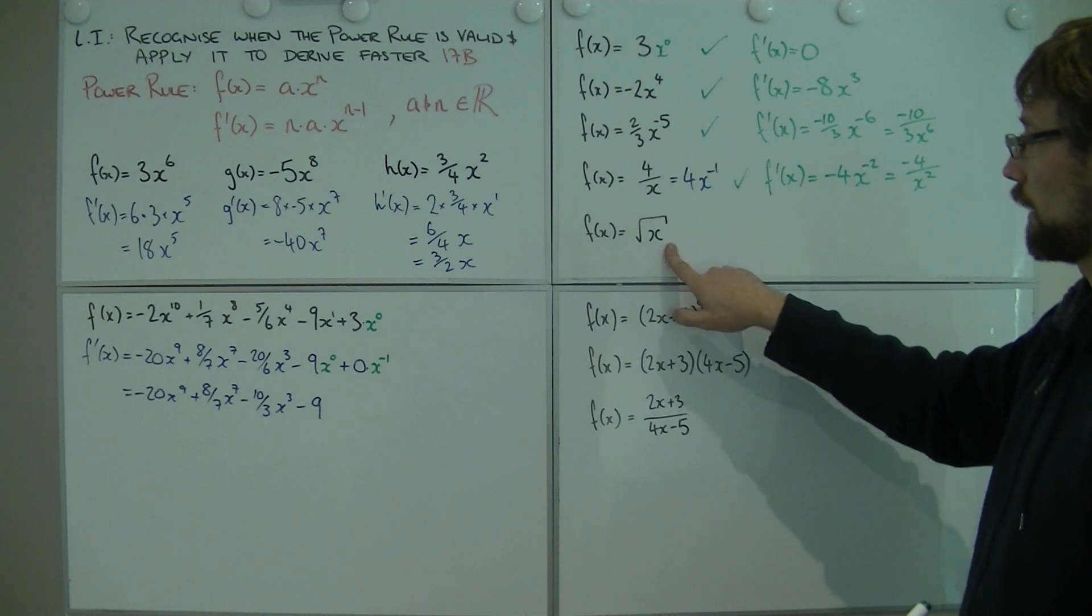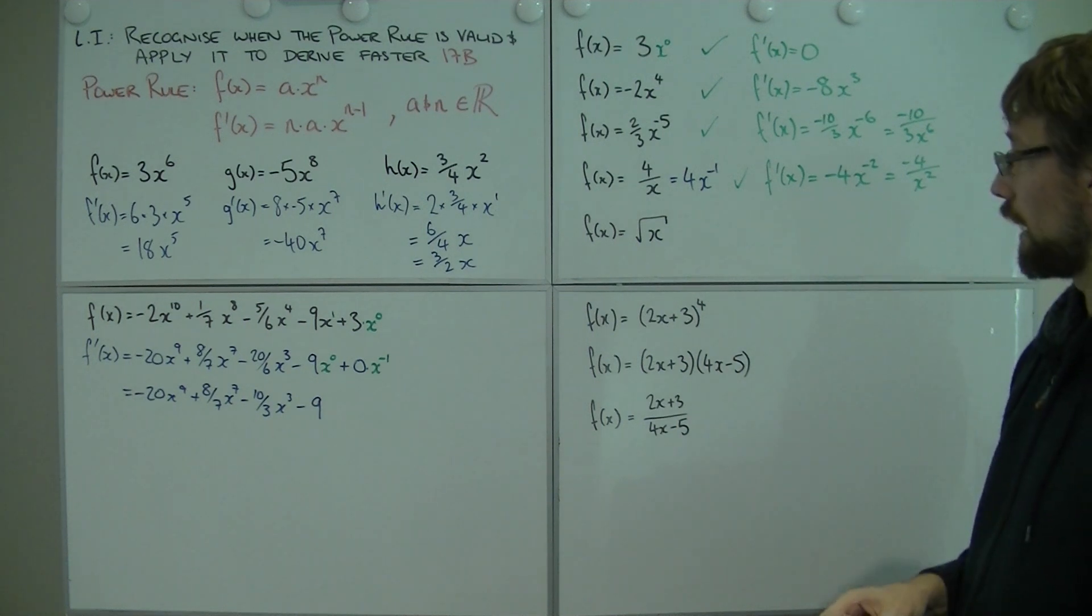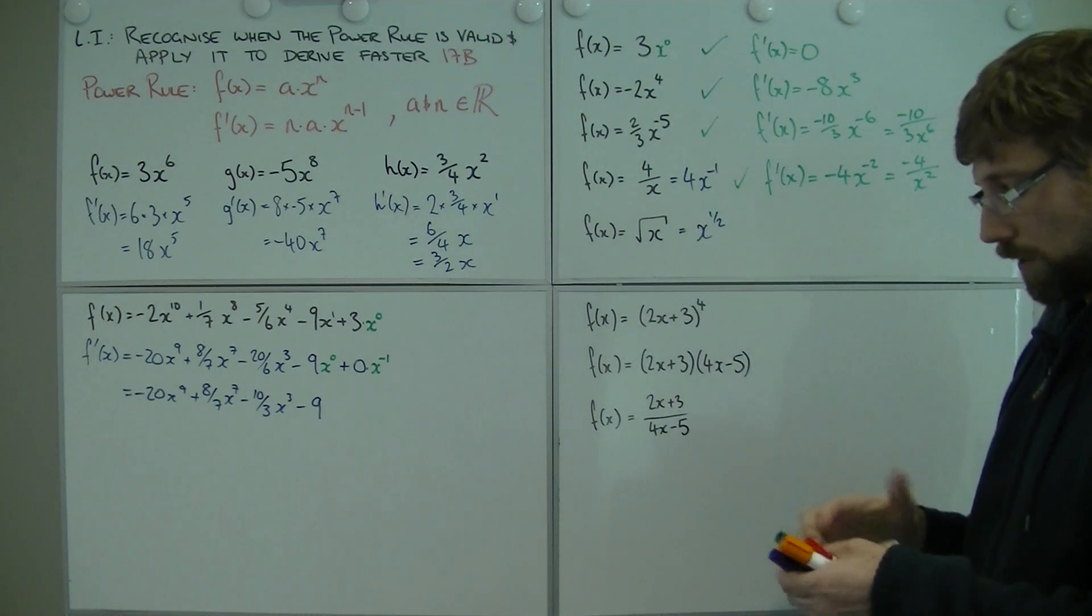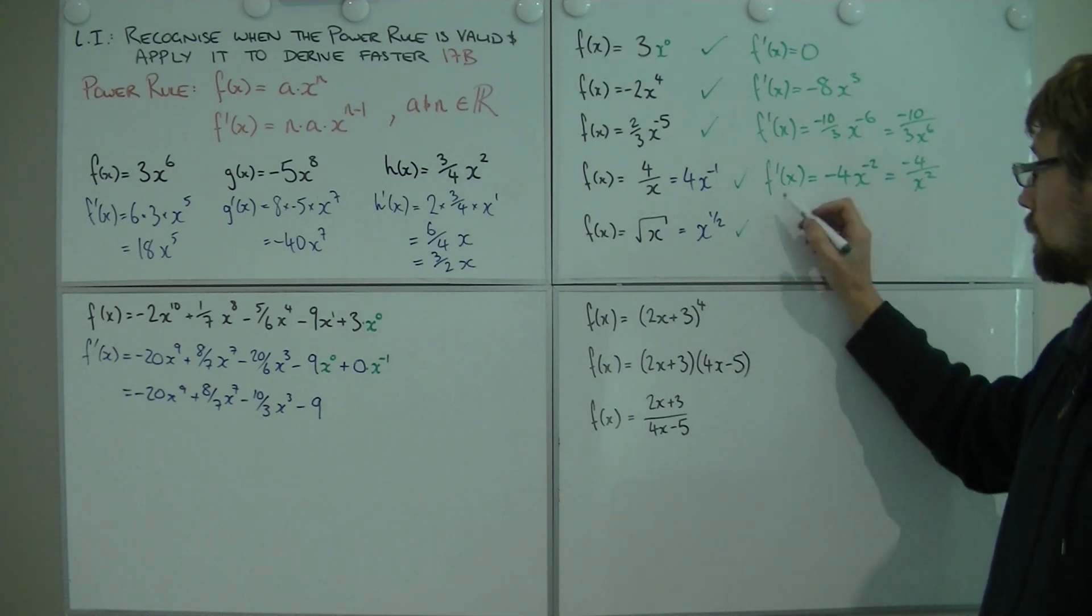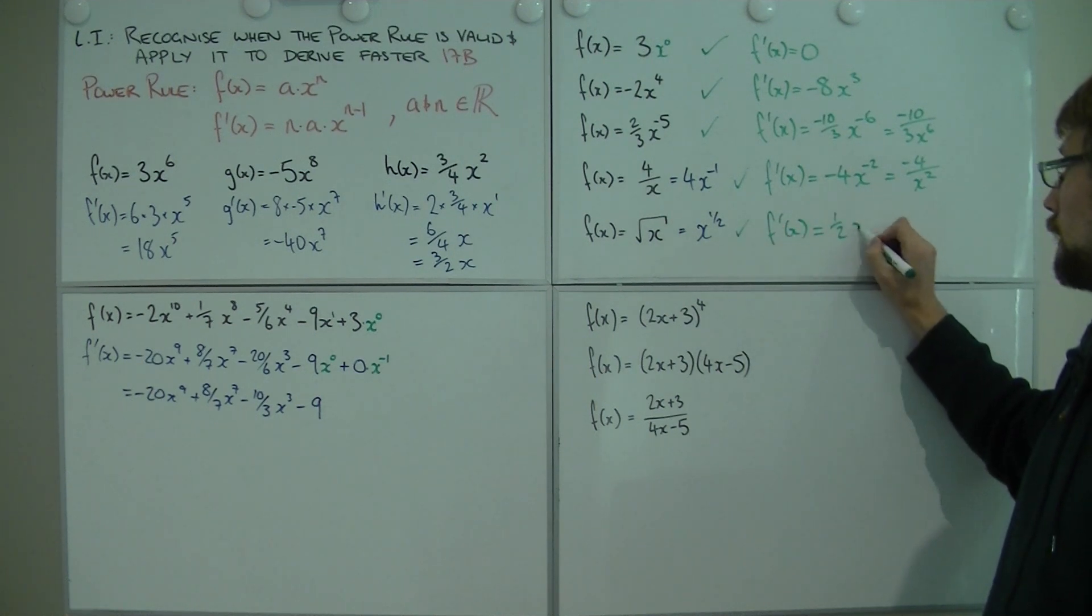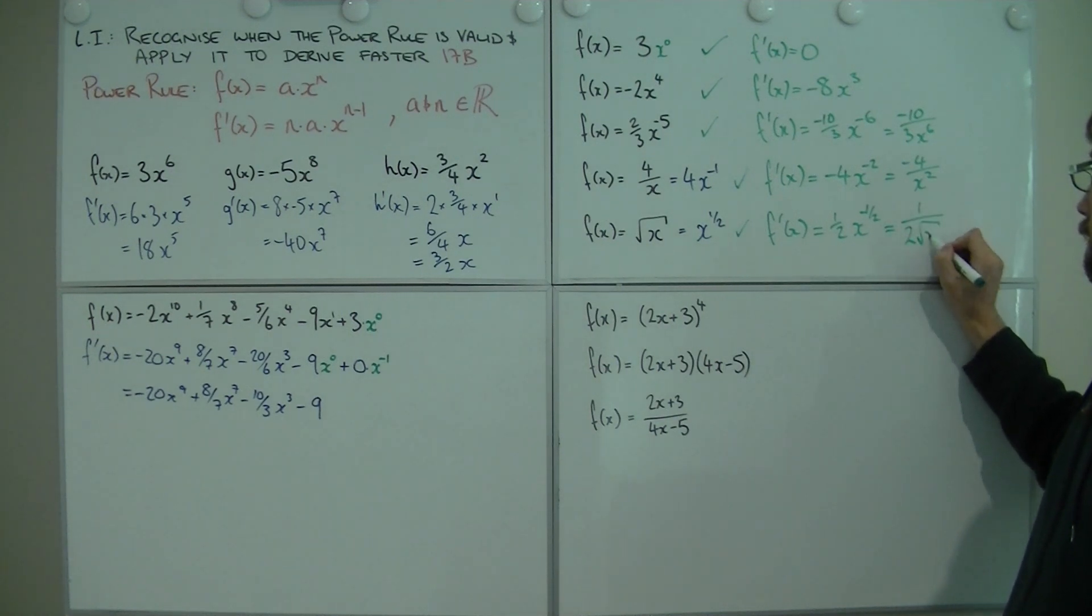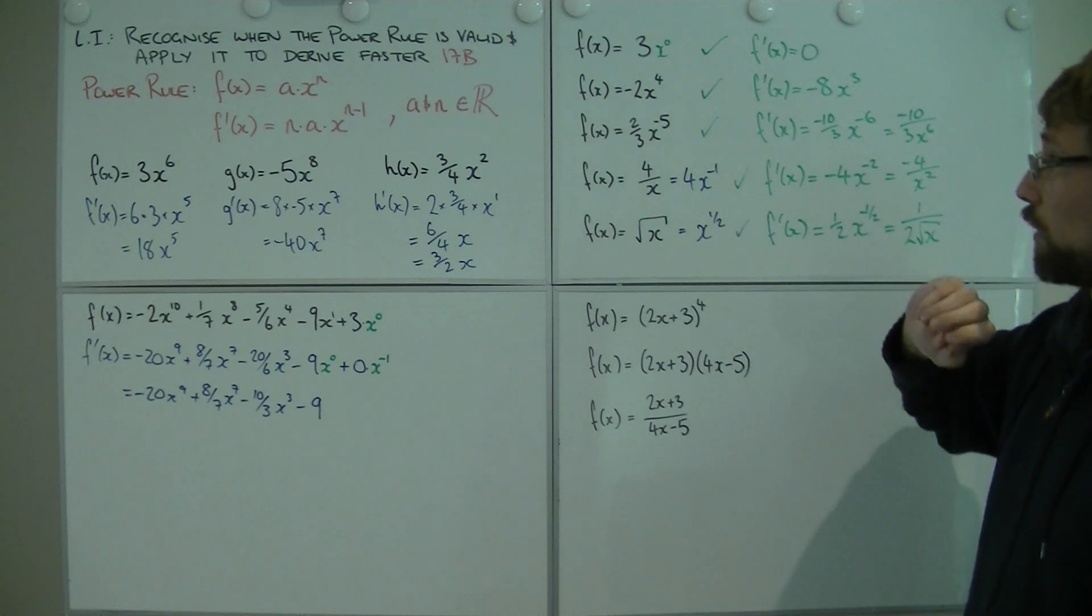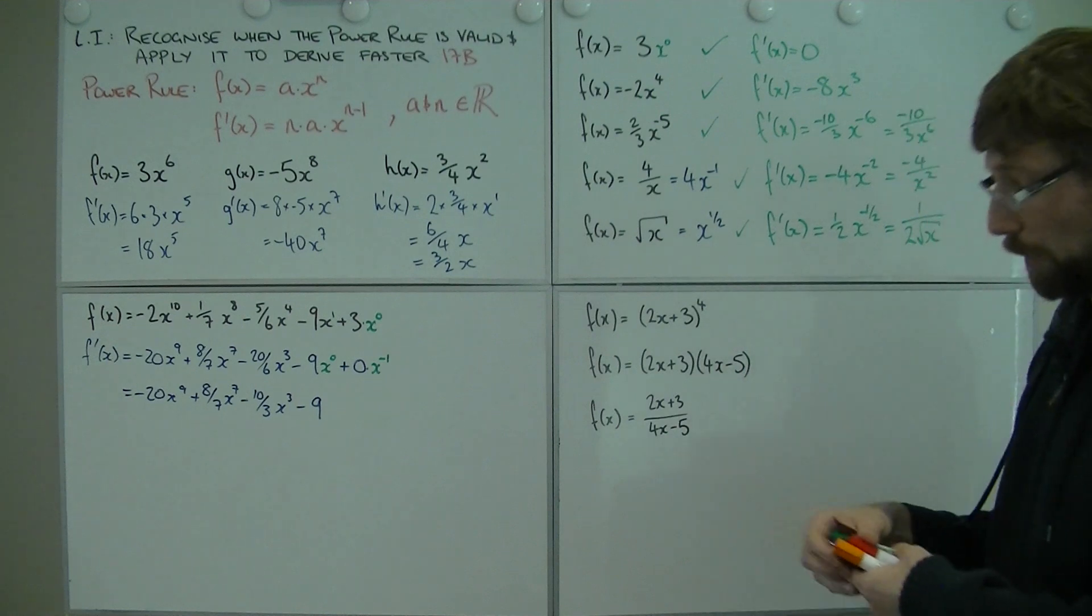What about that? Well, square roots, that's totally different. I don't have anything to do with square roots in this. Can I re-represent that some other way? Well yeah, we can. We can say x to the half is the same as this. So it looks like we can deal with this, as long as we're careful about it. f prime of x. Bring the power down, so we've got a half. Minus 1 from this becomes a negative a half, and then we just tidy up. Again, if you're not following this just yet, it doesn't matter that much. So long as the first three make perfect sense, that's what we're caring about so far.